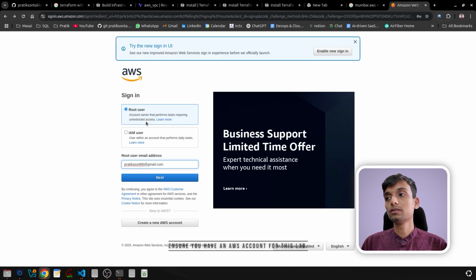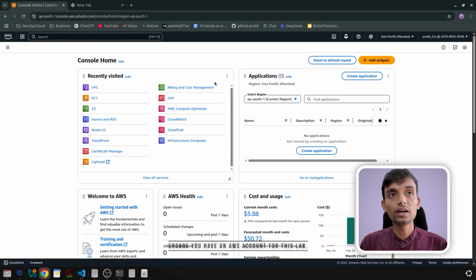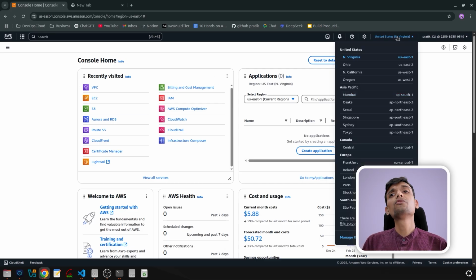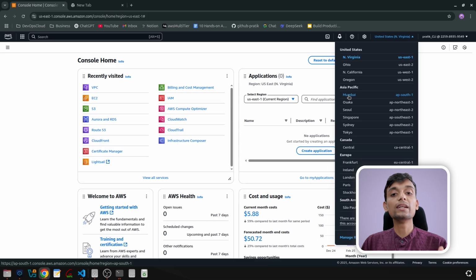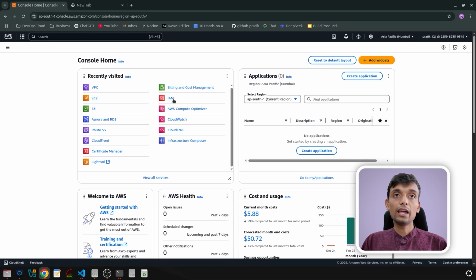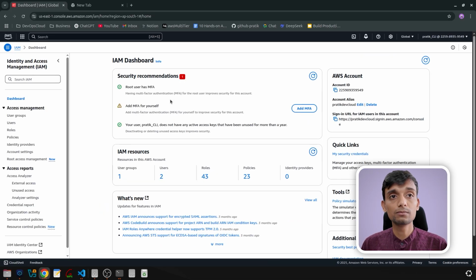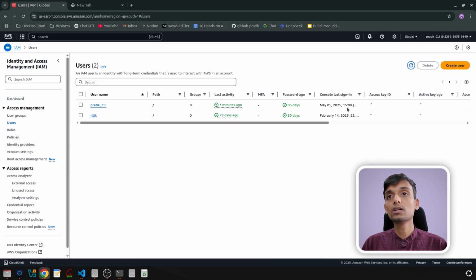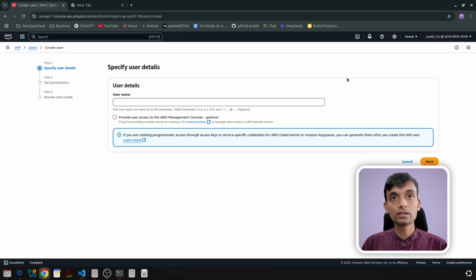After you create an AWS account, you will find this kind of UI over here, right? If you want any region, you can select it, but I am Indian, Mumbai is near me. Let's reduce the latency. So first I need to create an IAM user. What is IAM? Identity and Access Management. If you want to create multiple users for your single AWS account, you can come and create them here. Just go to users. I already created 2 users. I want to create a new user. Just click on create user.